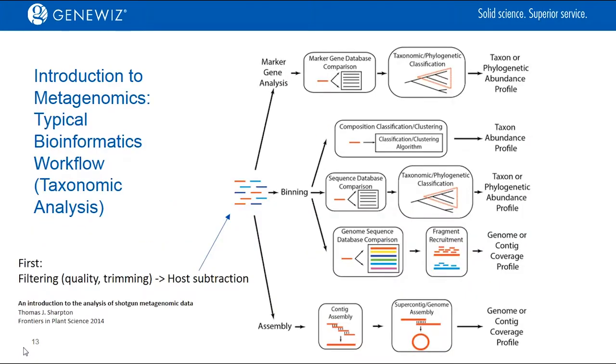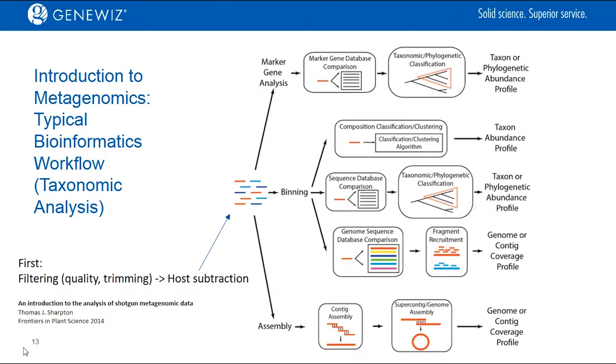In this slide, I'll go over a typical workflow for doing taxonomic analysis. As you can see, there are a few ways to approach this analysis, but I'll go into what I think are the best current methods. When we look at the data typically used for shotgun metagenomics, we are using short reads produced by a sequencing platform like Illumina's MiSeq. So first, what we need to do is some form of quality control by filtering out low quality reads and trimming for adapter sequences. Then, if we're studying a host-associated metagenome, we need to align to that host genome and subtract the host reads so that we are only left with the reads from microbial genomes.